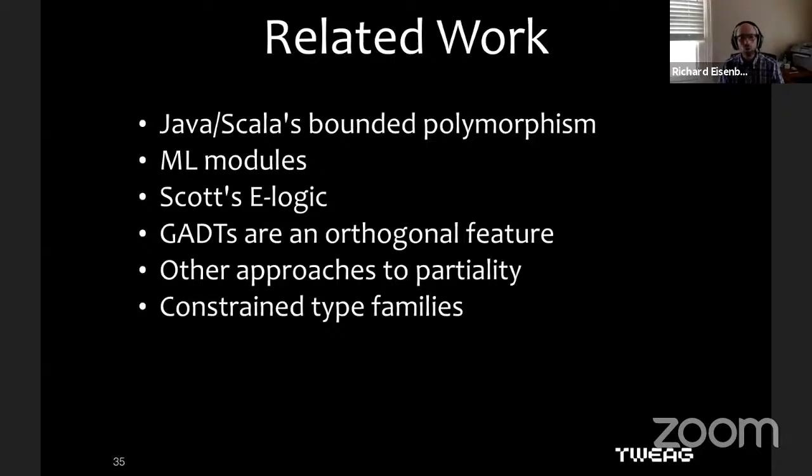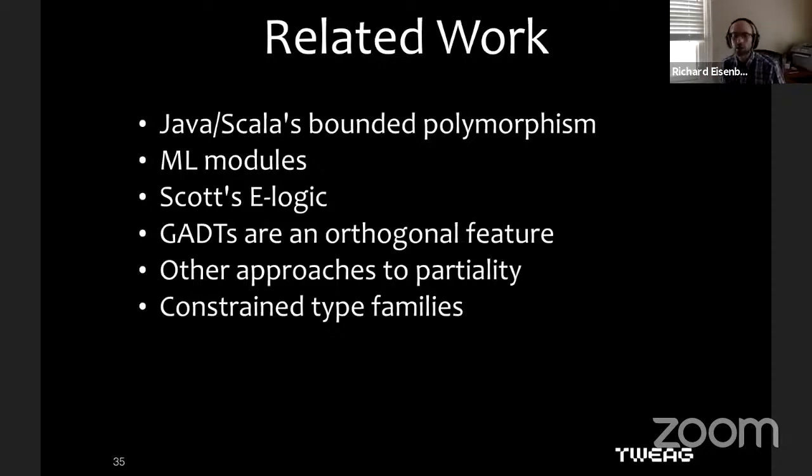It's a common question, oh, what about GADTs? And I claim that GADTs are orthogonal in that these partial types are useful whether or not they're GADTs. GADTs are useful whether or not they have partial types. And actually, we can have partial GADTs, and that's also useful. The idea is that for a partial type, the type itself is either valid or not, whereas GADTs are more about whether they're inhabited. So using a GADT, we might have an uninhabited type, but the type makes sense. Whereas here I'm talking about types that don't even make sense.